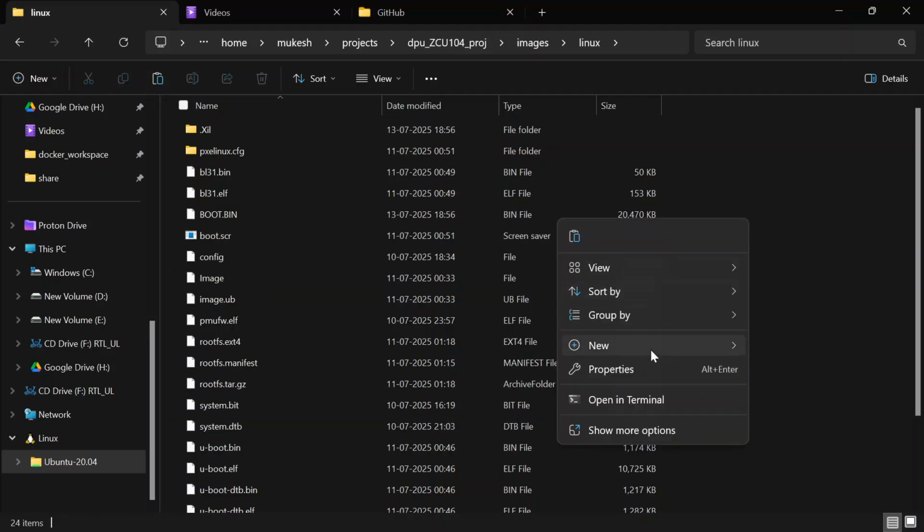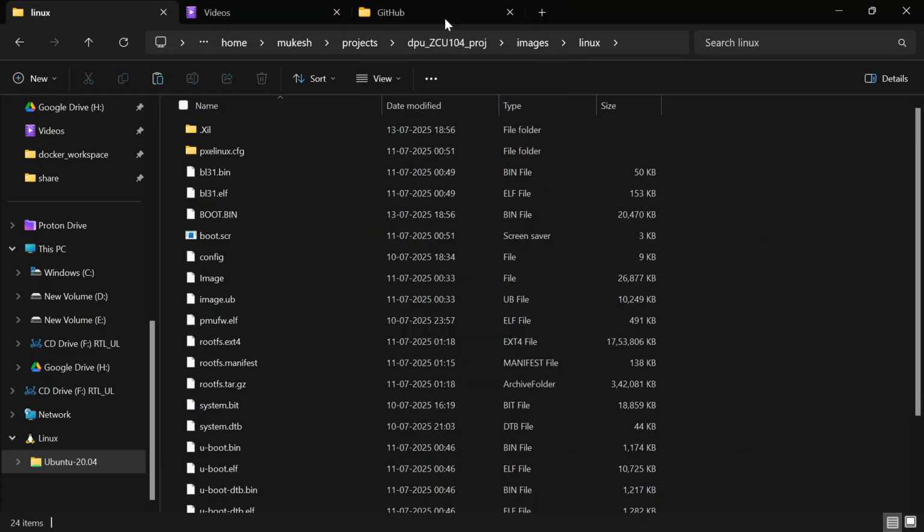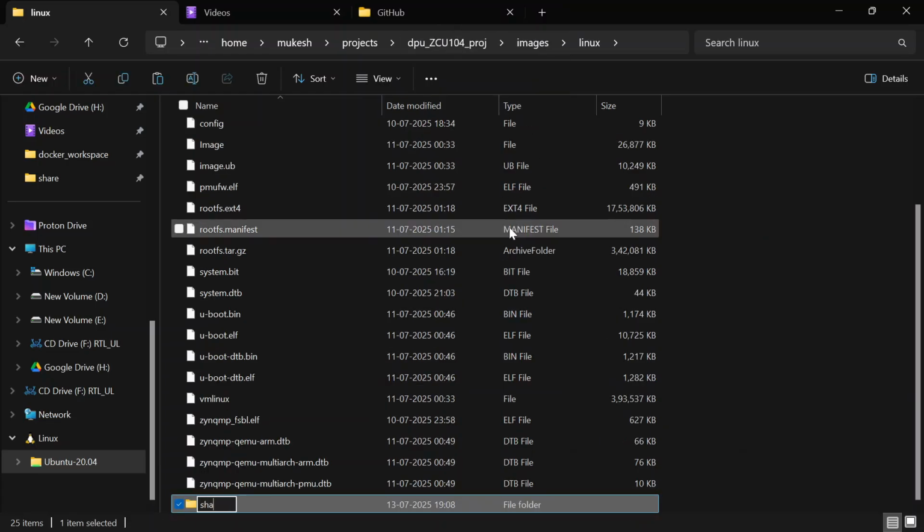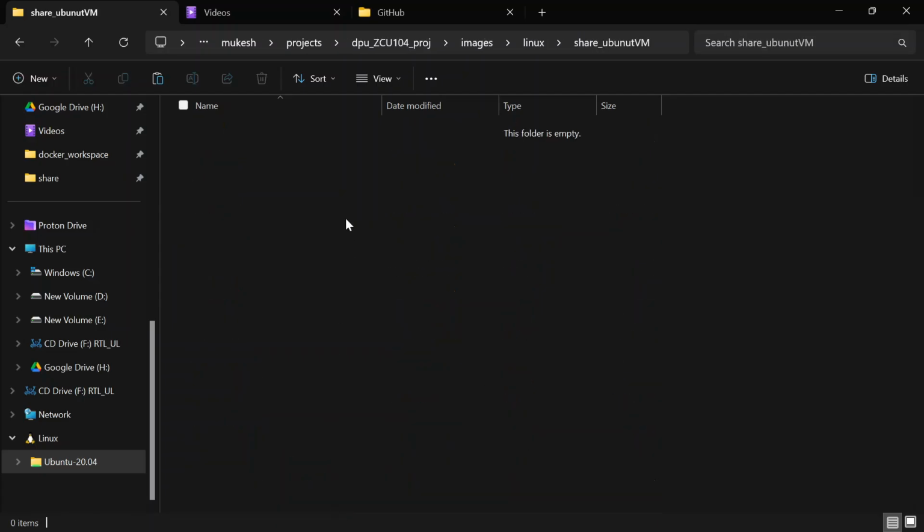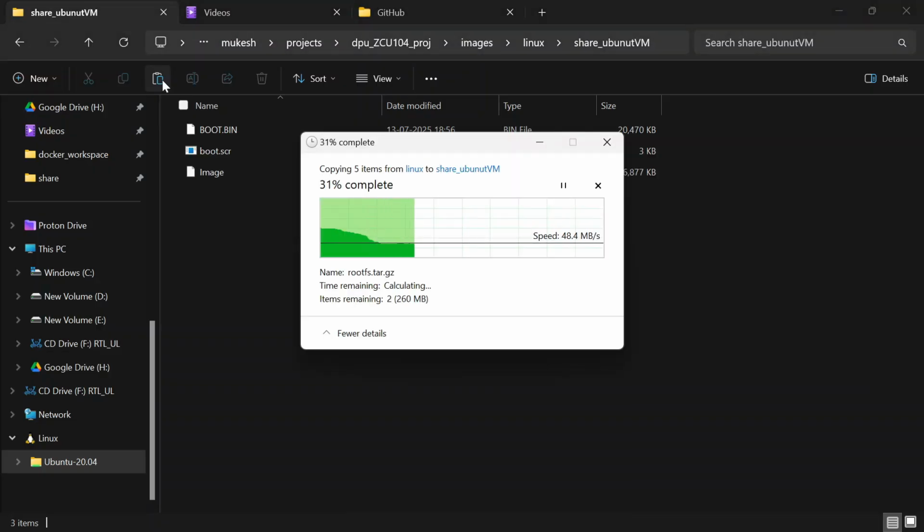Let me create a new folder, share to the Ubuntu virtual machine. Here I'm copying these files so that I can share this complete folder to that.